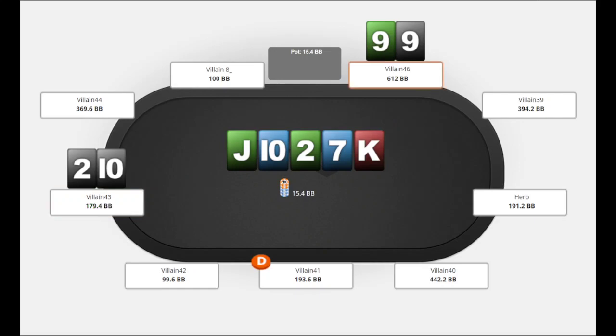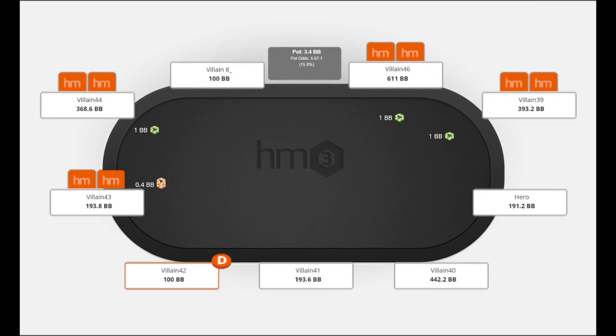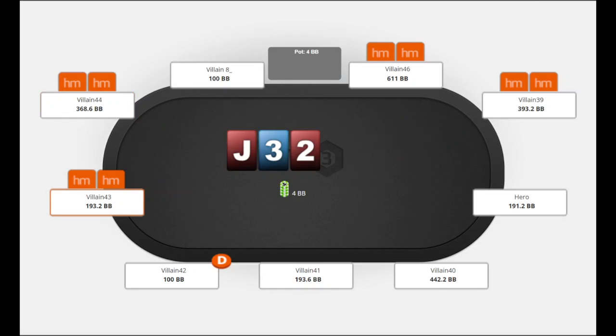10, 2, suited. Wonderful. See how many hands we have left here.